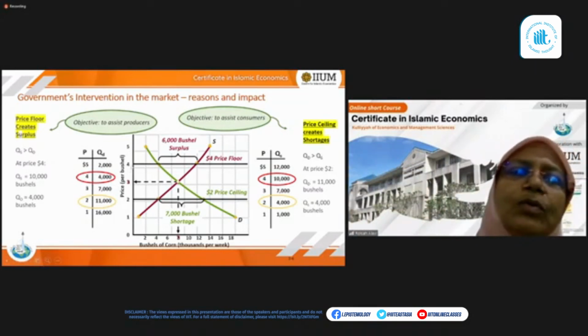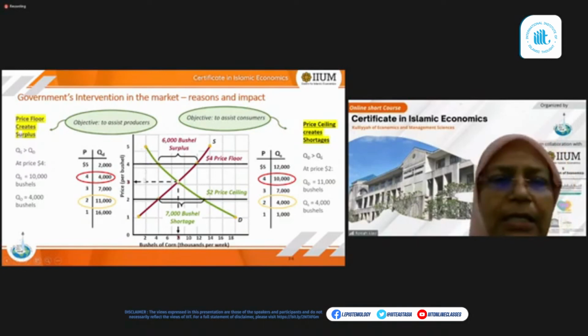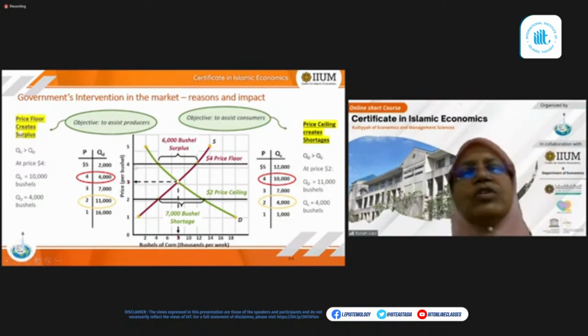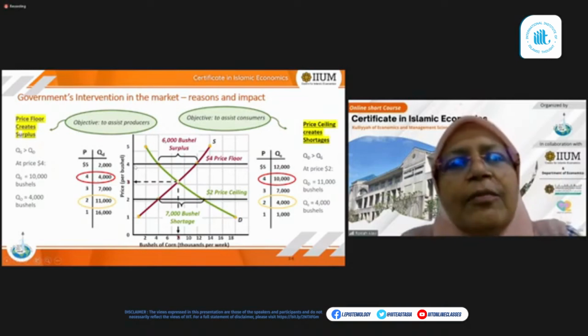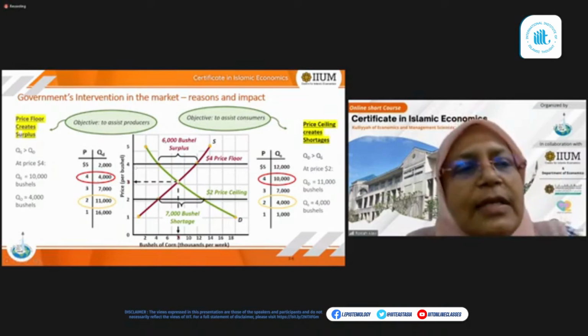Right, I go down to price floor. Price floor is where the government intervenes in the market and sets the price above the market price. We call that a price floor because $4 is the minimum price. Anything higher than 4 is okay, below is illegal. You must sell at above 4. Usually this is for farm products, fish related products, to help the government, fishermen and farmers.